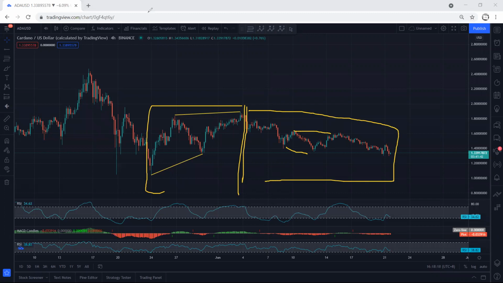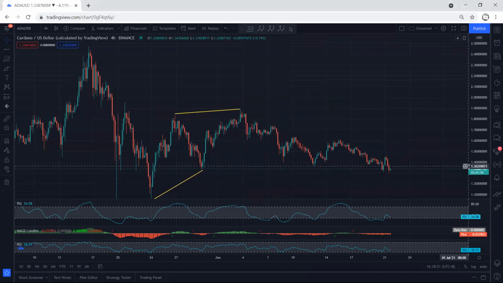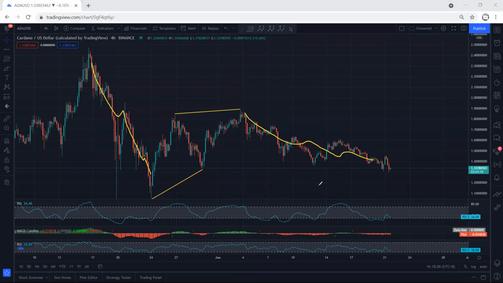Okay, the only thing is if this is the last wave, it is not sharp in terms of the length, not similar to what we got here. But any reversal from here, we will take the trade. Okay, but if it's not moving, we take out the trade, similar to what we got here. We have been looking for the reversal.